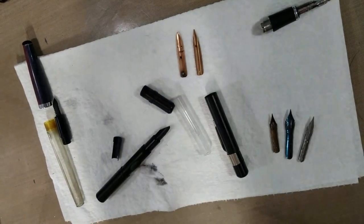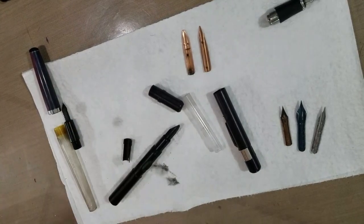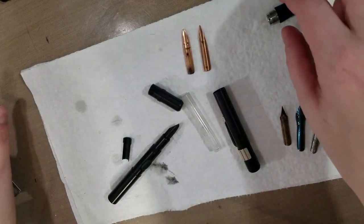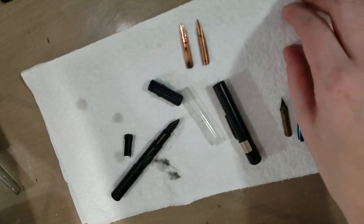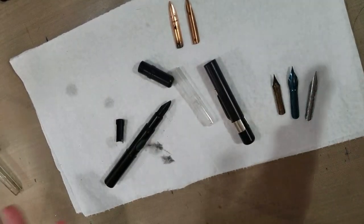Here's a little bit of a disassembled pen cartridge. Over here is a Noodler's Charlie that I need to put grease back on the threads and refill. Right here is a modified Jinhao X750 with a G nib. Moving that over to the side, leaving us only with an Ackerman pump filled pen.